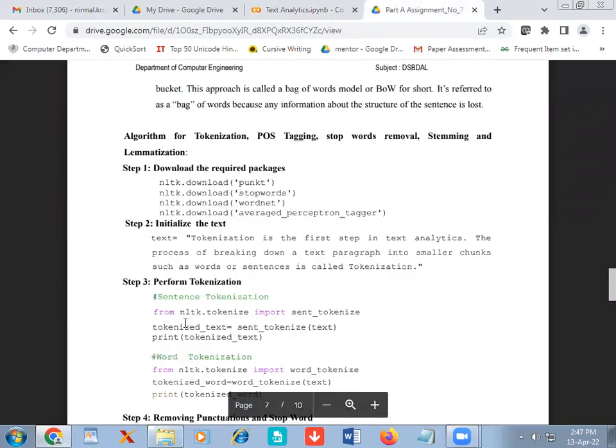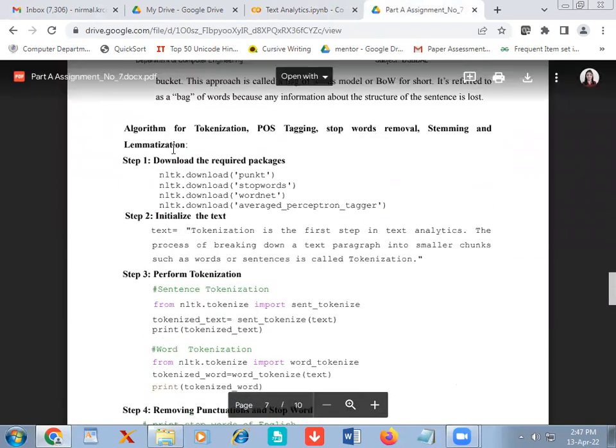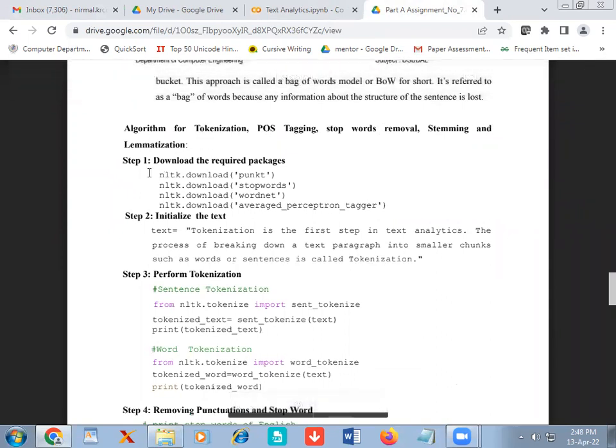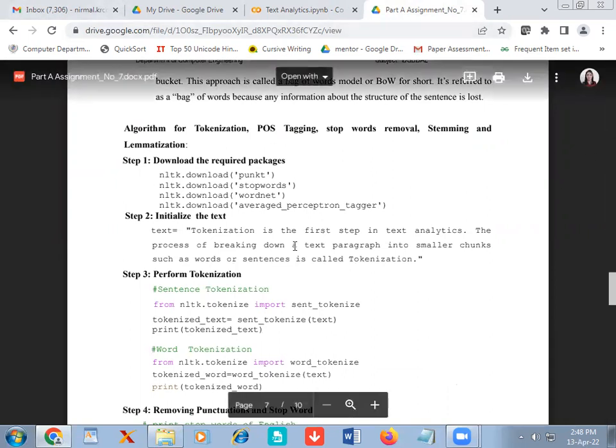When you go over here, first we have the algorithm for tokenization, tagging, stop word removal, stemming, and lemmatization. First we'll start with tokenization. If I want to utilize the NLTK package, as we know NLTK is the Natural Language Toolkit, we have to download some of the packages needed for the implementation of this practical.